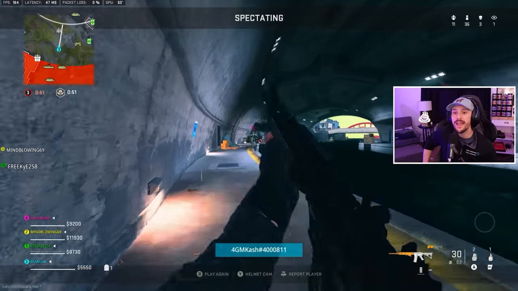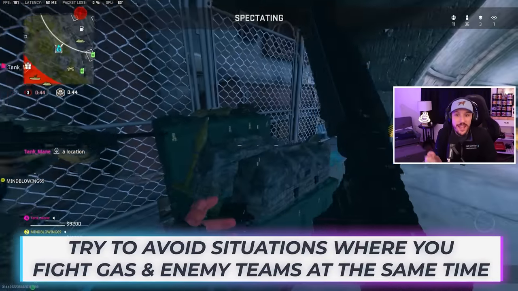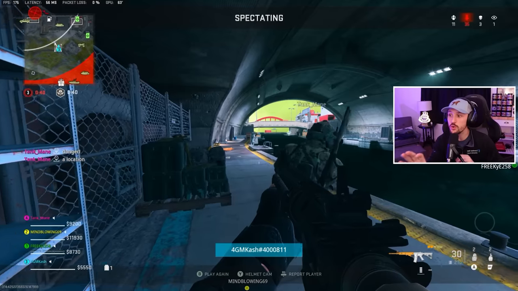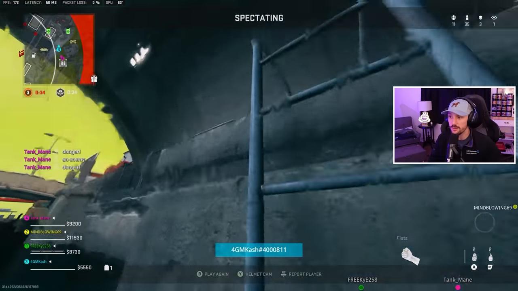Now, I want to work my way out of here early. I don't want to fight gas and a team at the same time. And we've all been in that situation. You run, and then you shoot. And then you run, and then you shoot. And it's like, guys, push ahead now. Get ahead now. Use your water to get over here somewhere. Use your water to dive down below and get to a little bit of a safer spot.